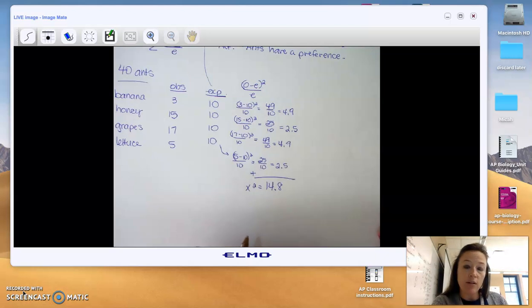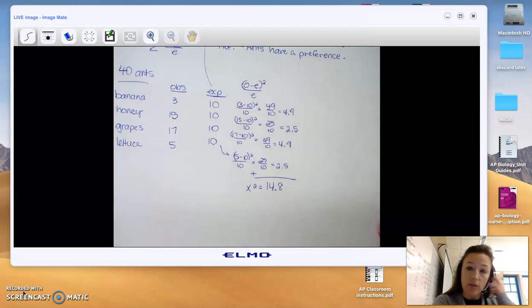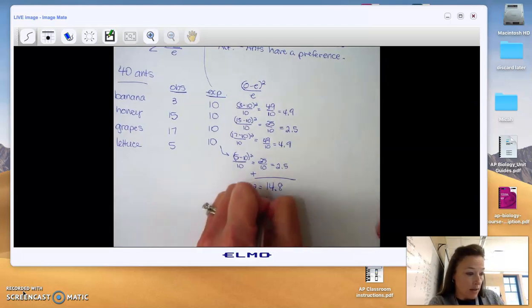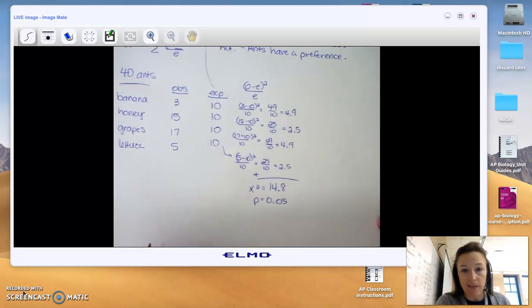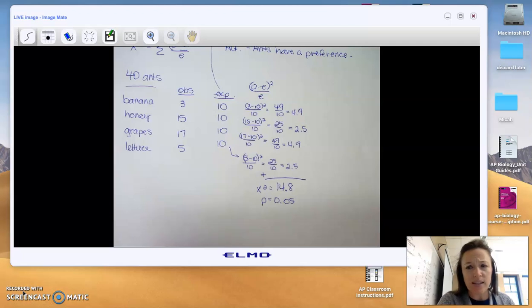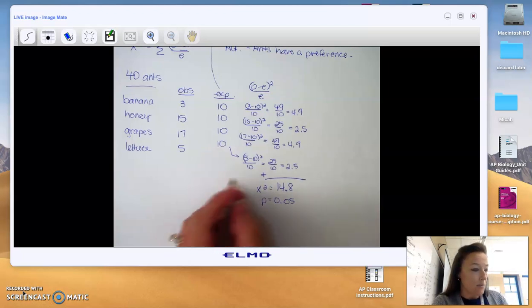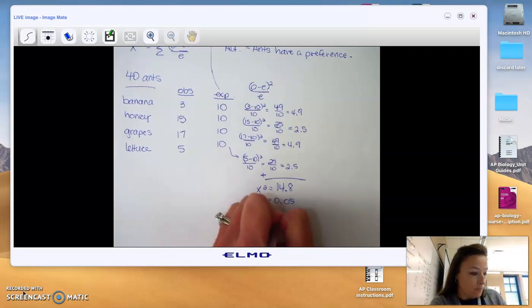All right, we need to get a critical value, and that comes off of a table we're going to look at in a second. To get it, we need to know 2 things. We need to know the p-value. Well, the p-value, when we talk about it in AP, is always going to be 0.05, unless they tell you different. I don't think I've ever, maybe once, seen it at 0.01, but almost always it's 0.05. And if they don't tell you, go with 0.05. And then our degrees of freedom.